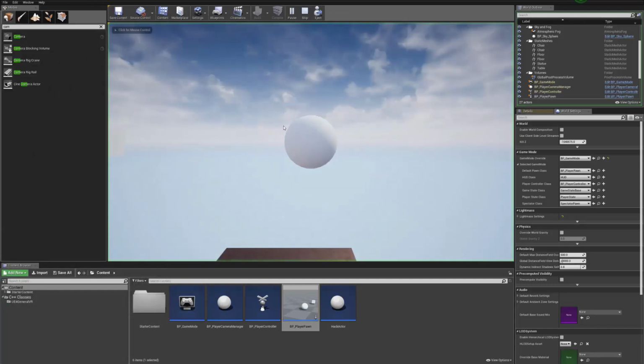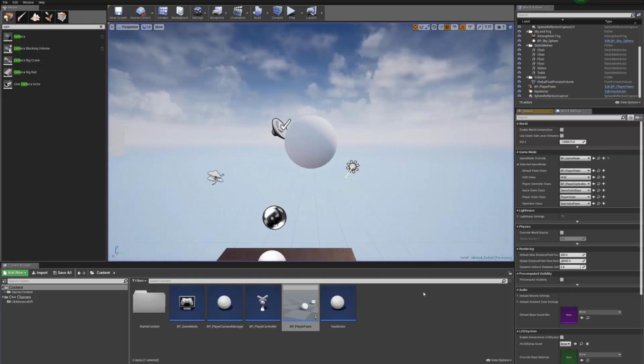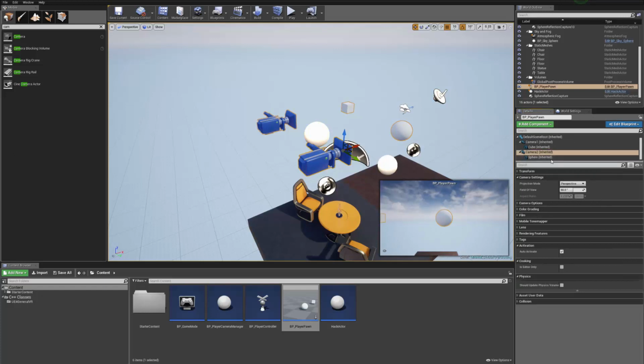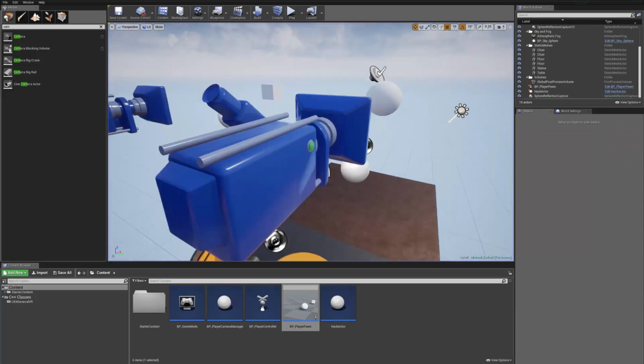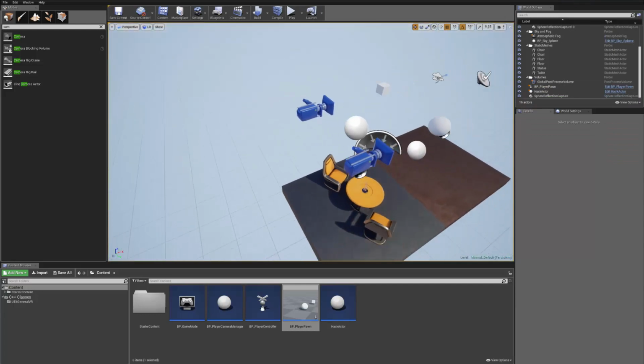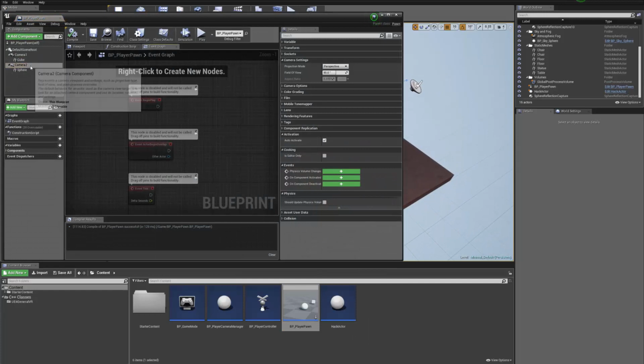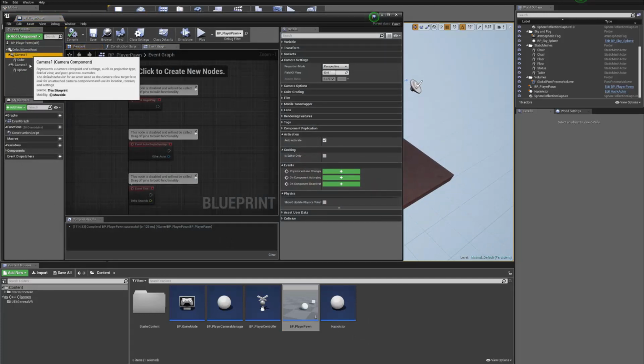Let's go play the game. As you can see, we're looking at the sphere here. This is probably camera 1 then. It's camera 2. So we're looking at camera 2, and we're not looking at camera 1 in this case. So it will pick one, and that one is probably going to be the first one that gets returned in the list.